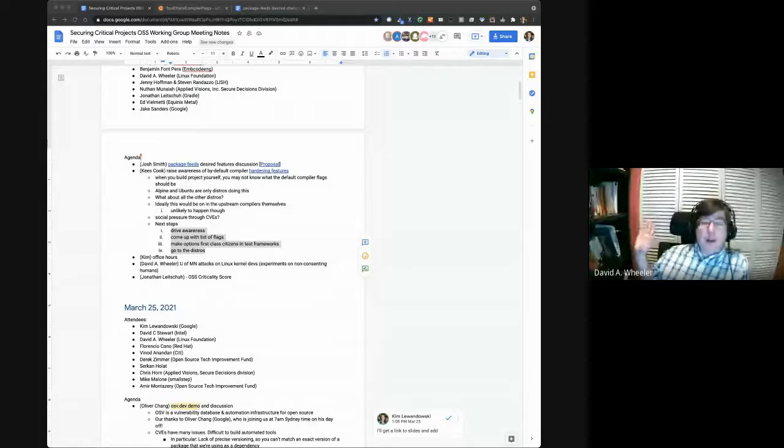Well, we at the Linux Foundation are paying for and are wrapping up an evaluation of part of the development process of the Linux kernel. I mean, we are not opposed to security reviews. It's just they have to be done in a way that involves the consent of those being affected.